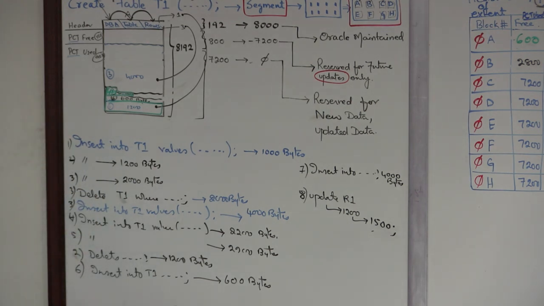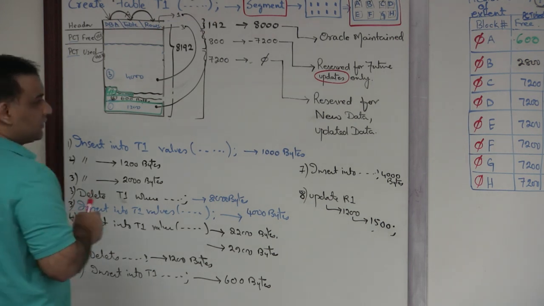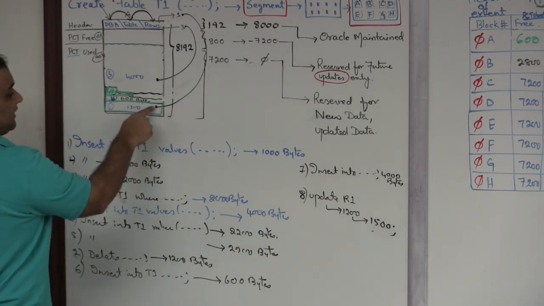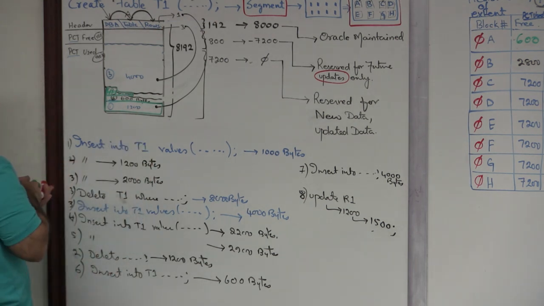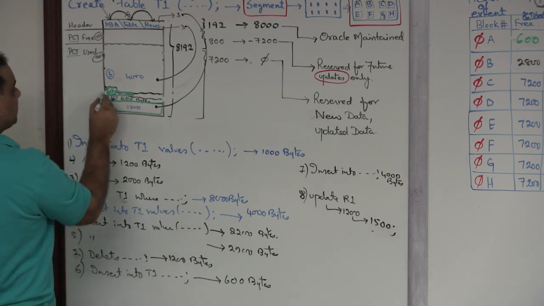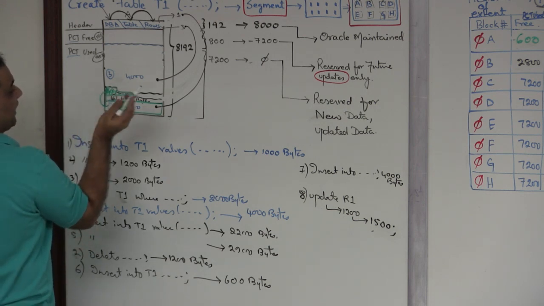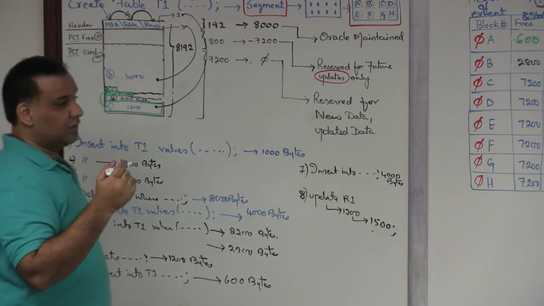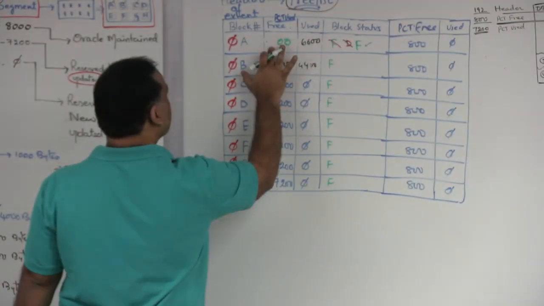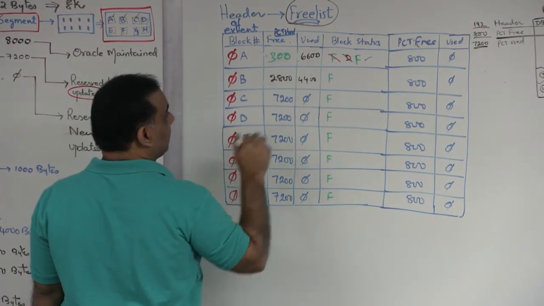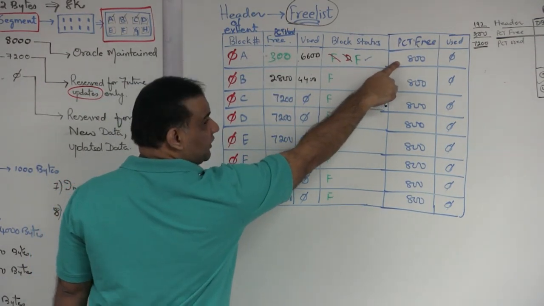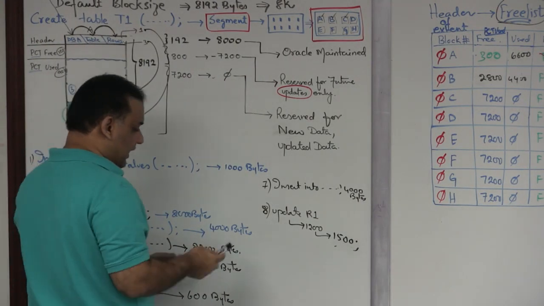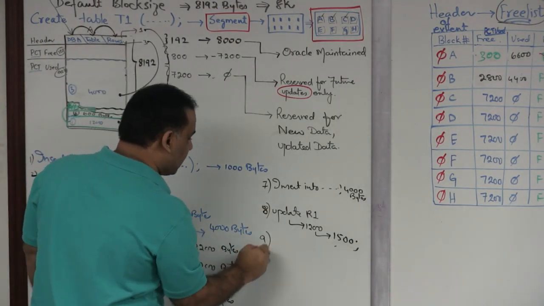Right? Don't you think? So here it is just going to say, I still have the same pointer. This pointer says, okay, part of this and then free space here, combined together, we have this area. So the data remains in the same block. So now this one has been reduced to 300. Now have we used any space from the PCT free? No. And then now at this point, we will have an update on the same row.